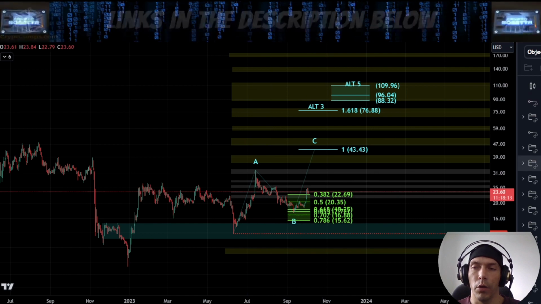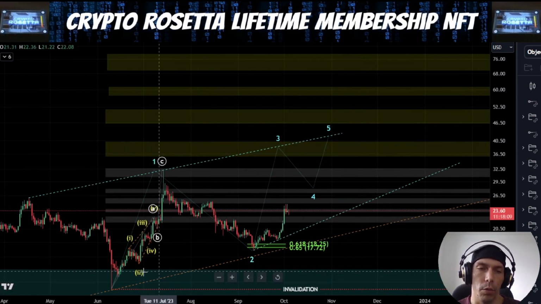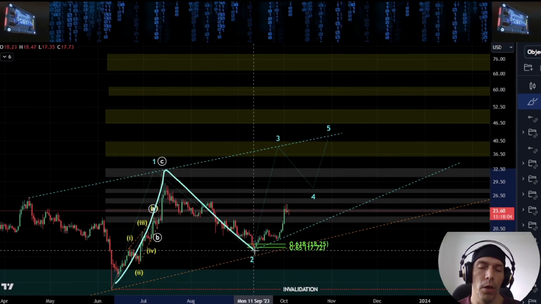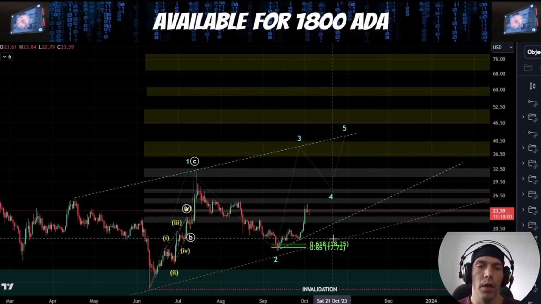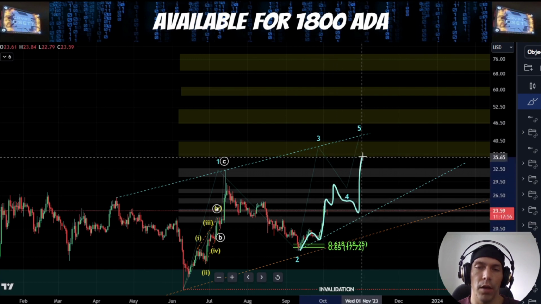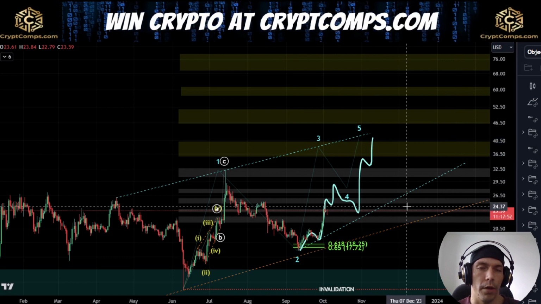So another way we could look at this, however, is that potentially we could still be looking at something like this, where we could argue that this move here is in 3 waves. We look at this as our wave 2, and then we're looking for another 3-wave move to the upside in this wave 3. Now, within this idea, once again, it would be that we need to see a zigzag play out to the upside here. We would be looking for this higher trend line once again.